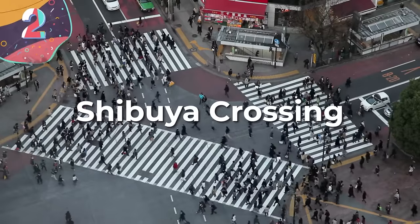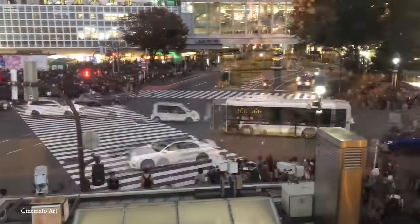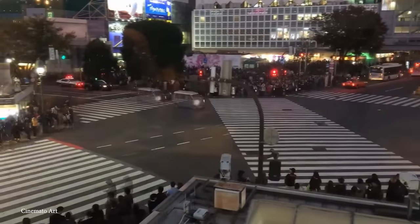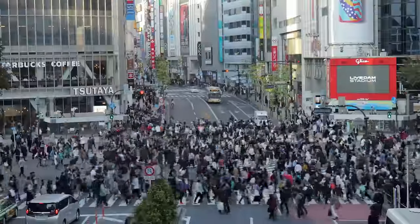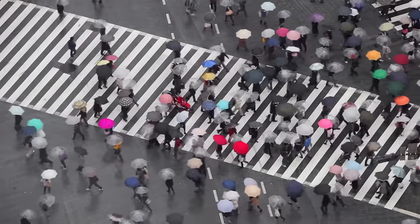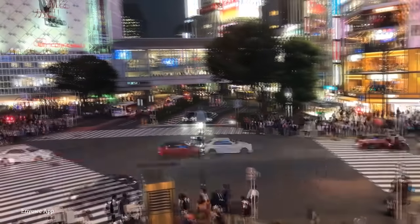Number 2, Shibuya Crossing. Of all the intersections out there, this one takes the cake for being the busiest of them all. Located in front of Shibuya Station in Tokyo, Japan, it's famous for its traffic system — once the walk symbol flashes, all cars halt while people cross from all sides. This pedestrian scramble accommodates between 1,000 and 3,000 people at any one traffic stop, and it's believed that between a quarter million and half million people walk across it on any given day. There's almost no loss of foot traffic even at midnight, largely thanks to Tokyo's nightlife, with alcohol sold 24-7 and nearby subway and bus lines making it popular to go out for dancing, drinking, karaoke, or dining and catch the last train home.